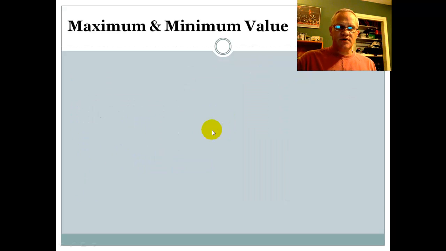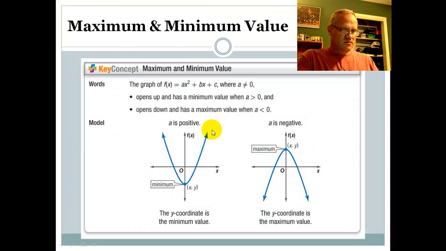Next thing we're going to talk about is maximum and minimum value of these parabola functions, okay? So, again, you notice we've got here f of x equals ax squared plus bx plus c. There's our equation. But now remember, back when we talked about parent functions of parabolas, remember that? We had y equals x squared, and that parabola went through 0 and it opened up. So it kind of looked like this, except you'd have to move this one up a little bit.